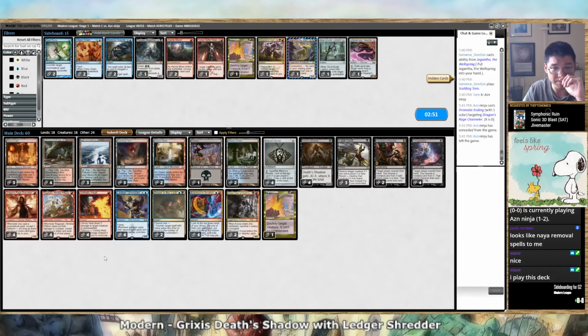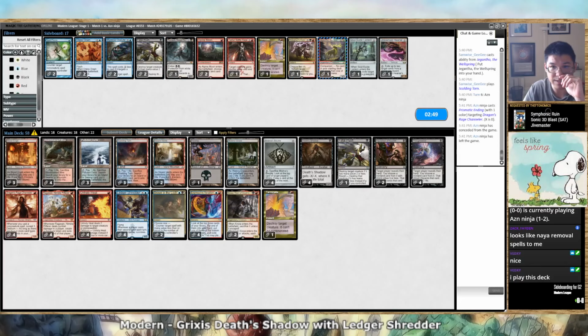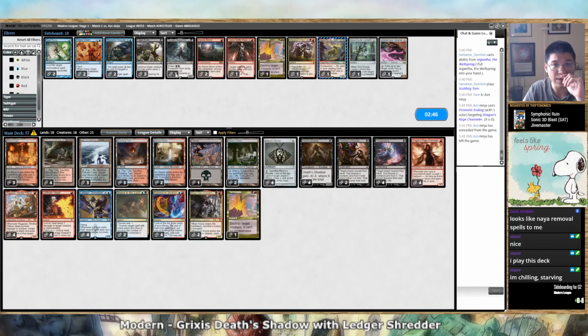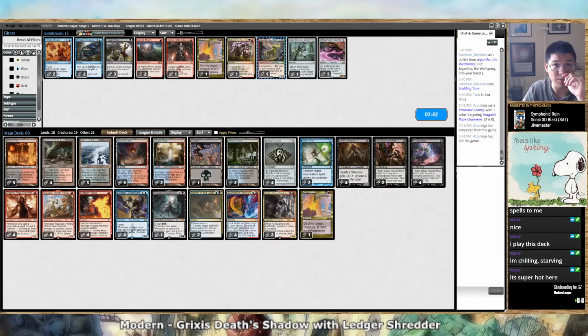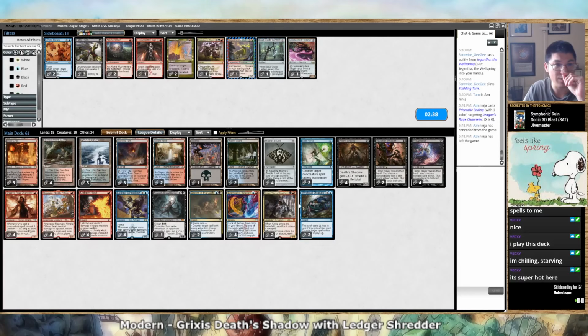Alright. I don't really like Fatal Push versus decks like Turok. Like Spell Pierce, like Mystical Dispute, and Terminate's also kind of shit.